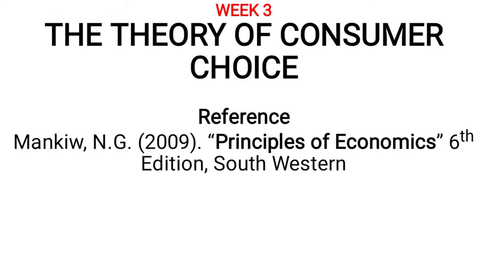Good afternoon. I'm going to talk about the theory of consumer choice. In some books, you'll see consumer behavior. This theory basically talks about how people make rational decisions and how they go about purchasing goods with a particular income, and the goods are picked at a particular price. We'll be very quick with it, and then we move on.